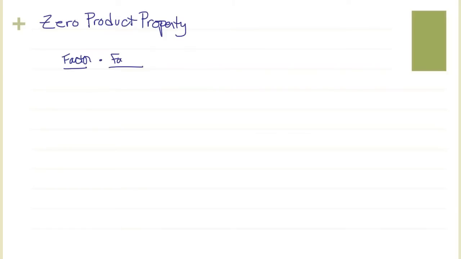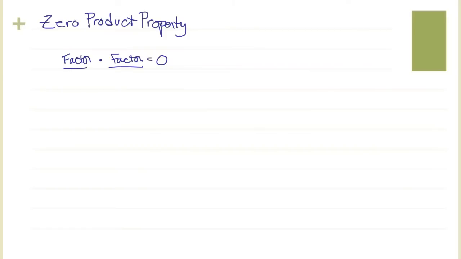I'm not always big about talking about all the properties, but I do want to talk about the zero product property because it gives us a good opportunity to talk about some vocab that we need to make sure we all agree on. So product is the result of multiplication. So this would be factor times factor equals 0. So I've been saying we've been making factor pairs when we make our t-charts.